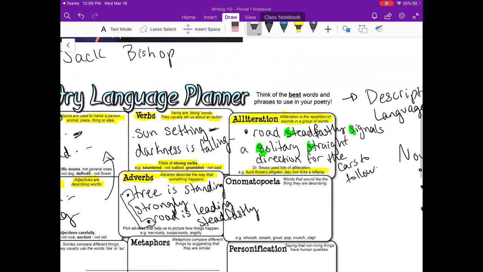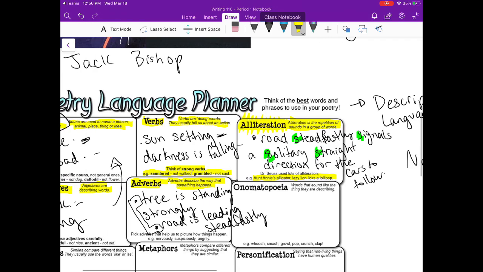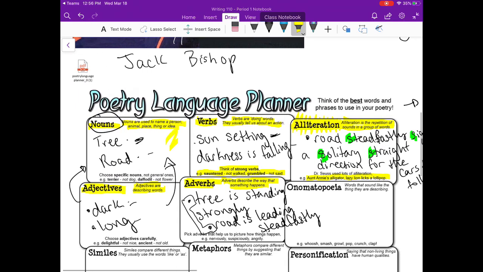So I want you to take a moment, pause the video, and I want you to write down an example of alliteration somewhere that you could see where you could describe a noun and how it's doing things. So take from what you've already used, right? So maybe the trees, something about the darkness falling. It's dark, and I could describe that a little bit more. Now pick a letter. Maybe I have D and D, so darkness, maybe I can try to figure out something with that. Okay?